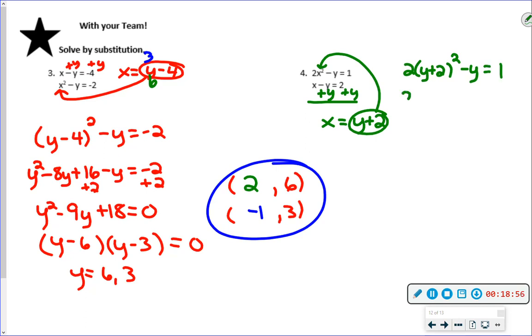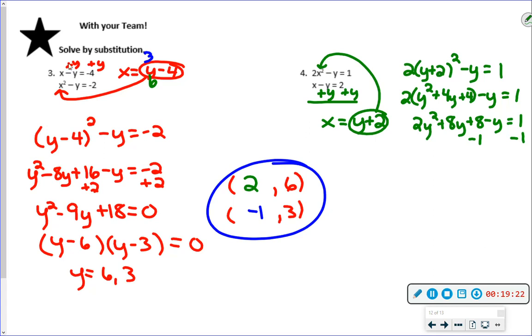So, 2 first. I'm going to give you a second to FOIL that out. Maybe you can do it in your head. Maybe you have to write it down twice and do the full FOIL on it. Totally up to you. I'm going to FOIL it, y squared, 4y, and 4. Now I'm going to distribute the 2 through it. It's like every algebra skill in one. We're going to set it to 0, and we're going to combine any like terms. So I'm going to have 2y squared, 8y minus y, 7y, 8 minus 1, 7.